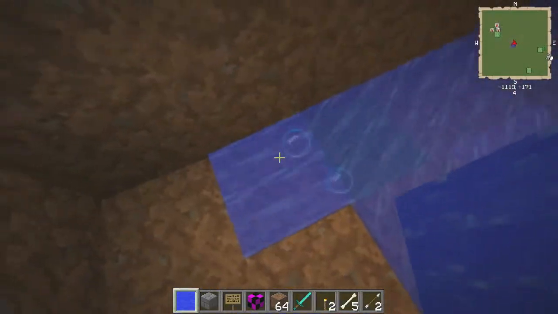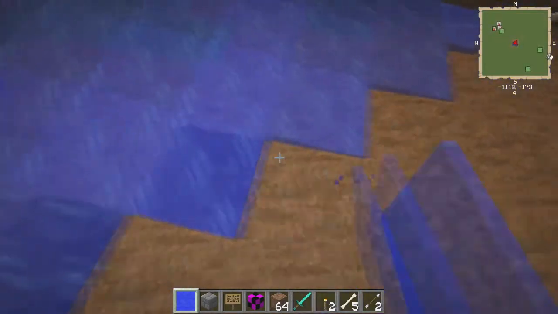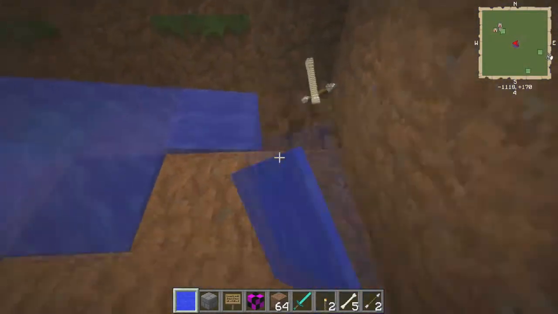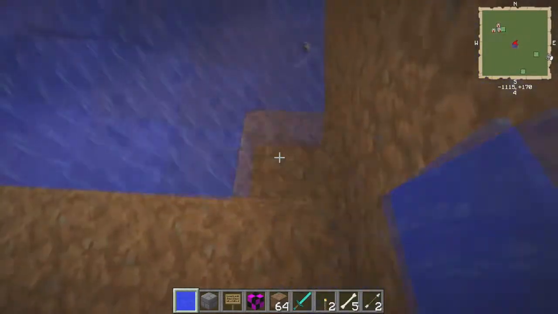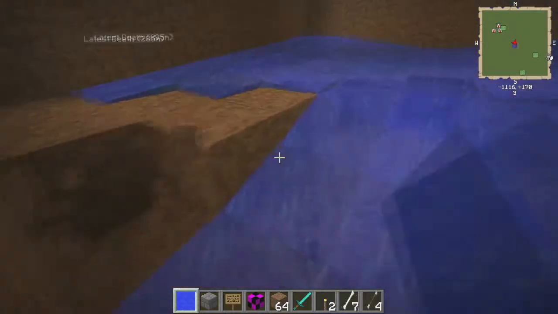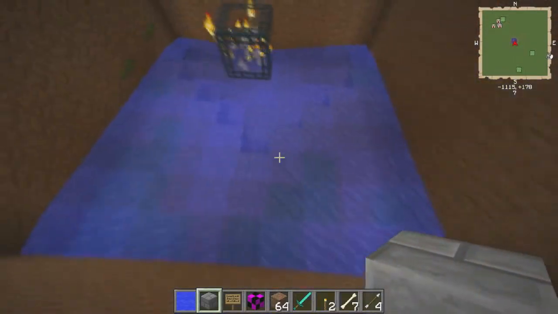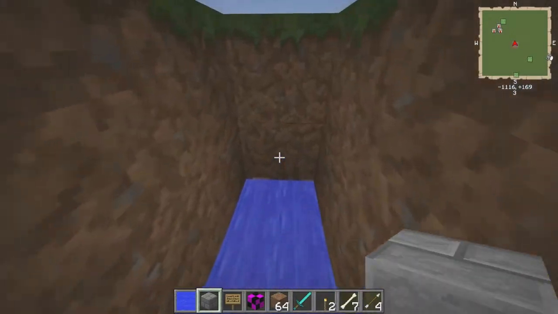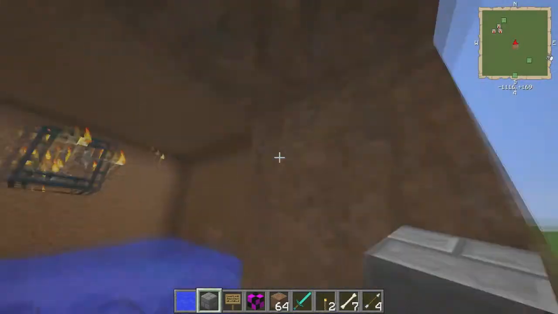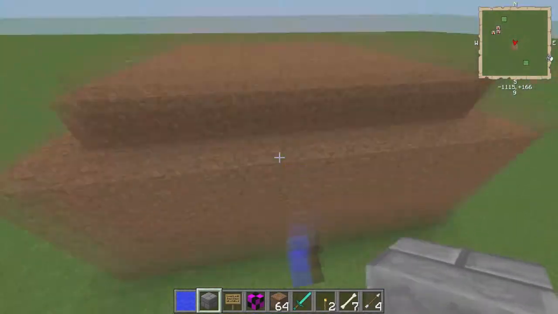Now what you're going to want to do is destroy the ground beneath where they stop flowing, and then destroy the rest. You're going to need signs and a bunch of building blocks, be it dirt or anything. So now that it's like this, you can see that all the water is flowing towards one place. This is where you're going to want to dig out. Now that you're here, this is where you're going to want to build a way up.